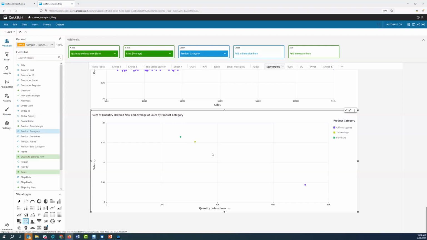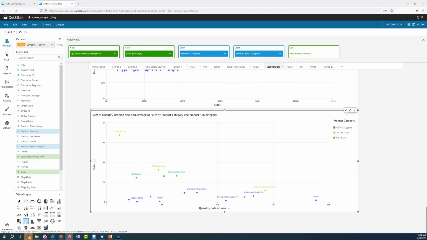Another popular use case of scatterplots is adding two different dimensions. So now I can aggregate my data set by not only product category, but another second dimension. So let me add a subcategory in our case. And now I have two dimensions to group my data. I can quickly understand what category or bucket my cases lie in. I know it lies under furniture, for example, or I know copiers and fax lie under technology by looking at the colors. And I can look at the aggregated sales and the quantity information for each of my data points.